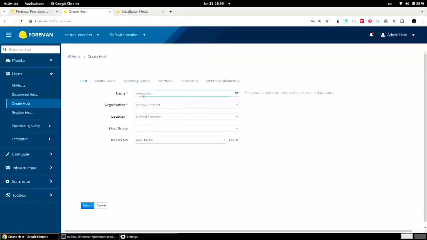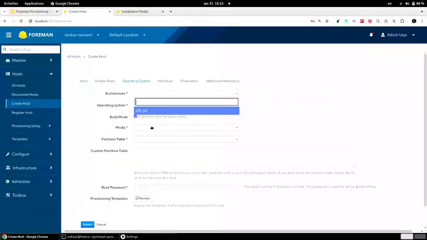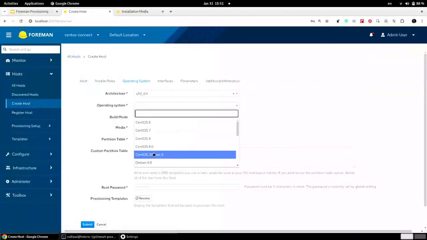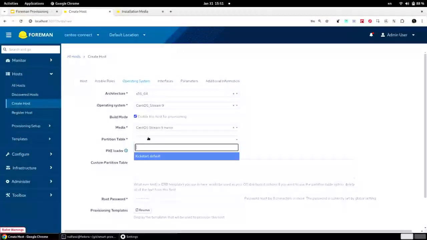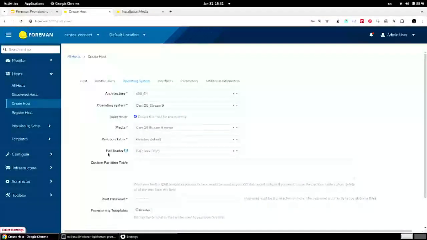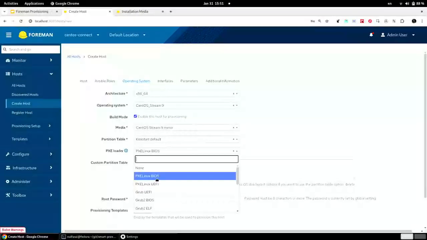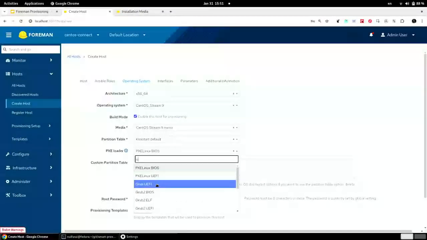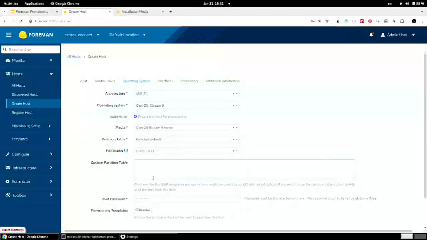Let's just keep the name it automatically generated for me, and okay, now I gave it the partition table, Kickstart default, and the PXE loader I want to choose is the Grub2 UEFI.